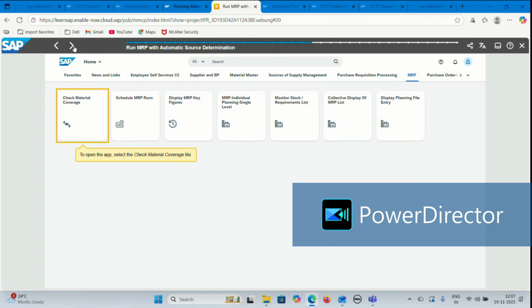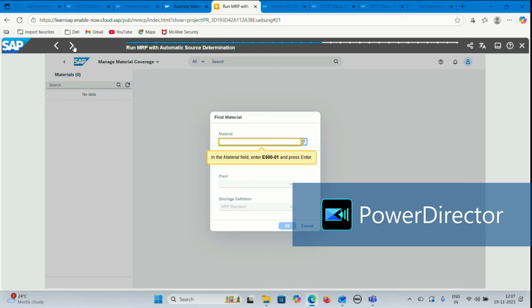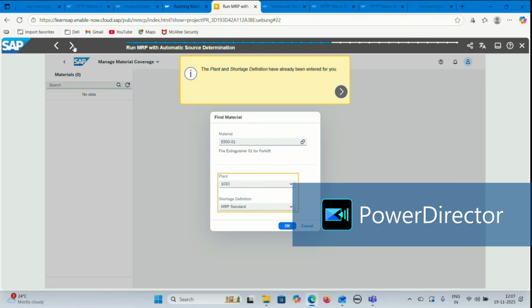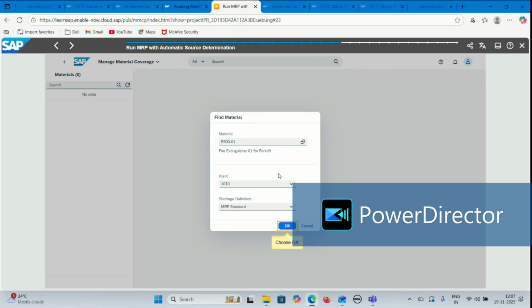So now we are running the MRP run. They are checking this material in this plant with the MRP run.